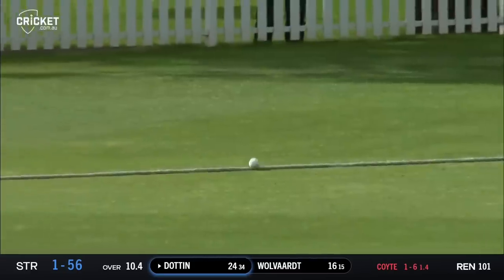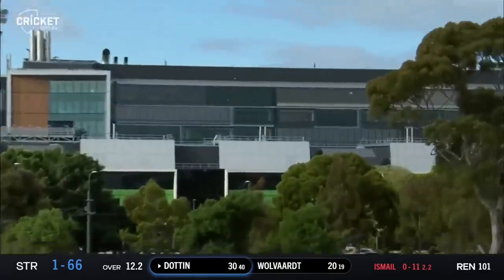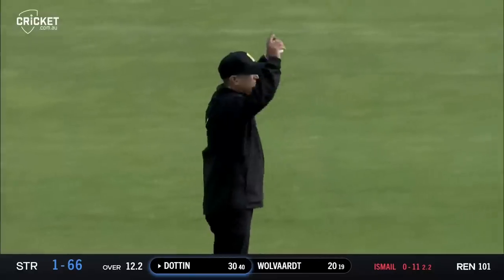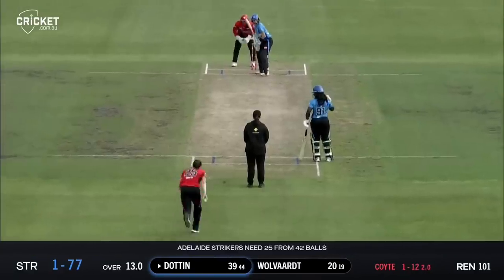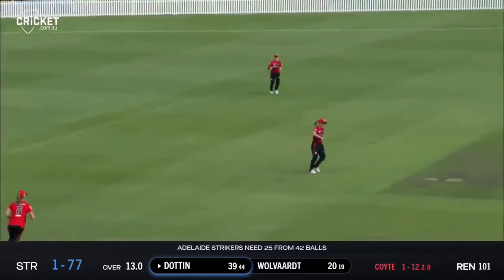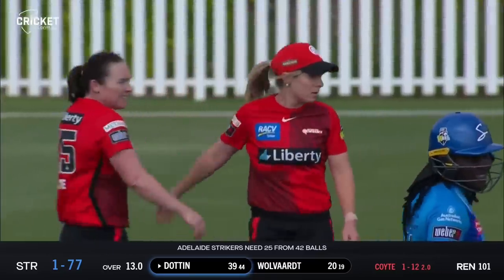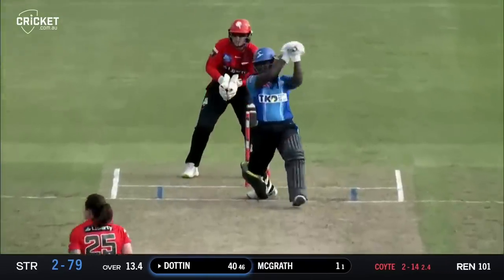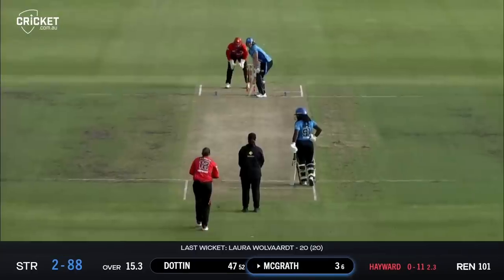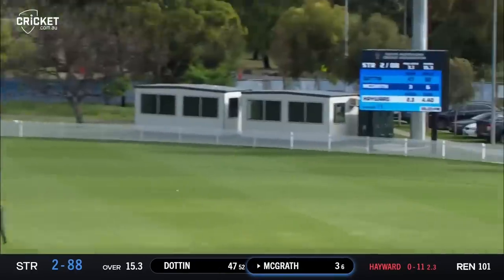It's Courtney Webb who's normally pretty good in there. Ishmael bowls and here we go — Dotton goes big over the fence, almost over the rope, into the fence — six big runs! Even if they win their four matches they might not make the next stage. Will gives herself room, drives on the up — what a good catch by Sophie Molyneux, an absolute ripper! Now it's Dotton hammers it through mid off, it should go for four — it does.